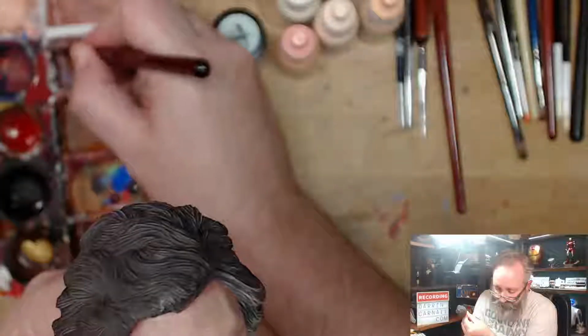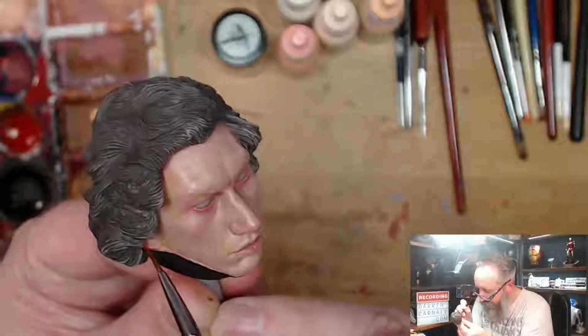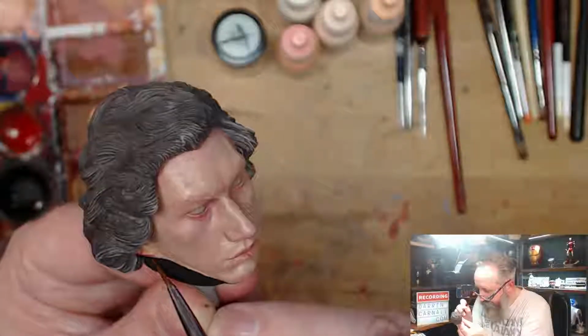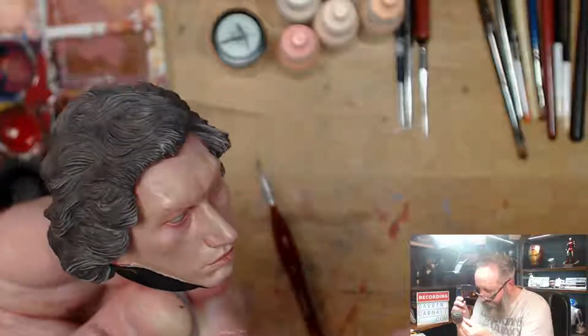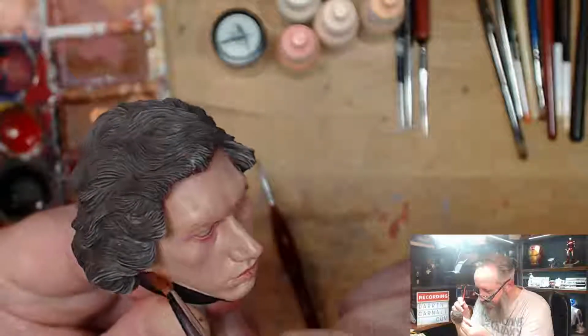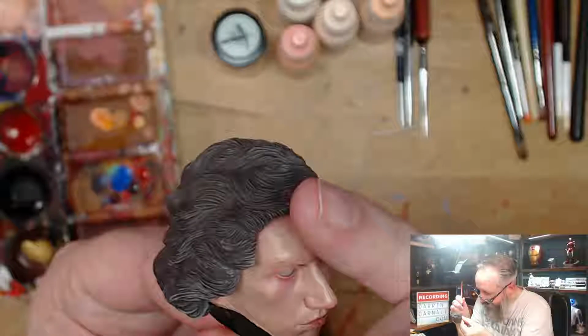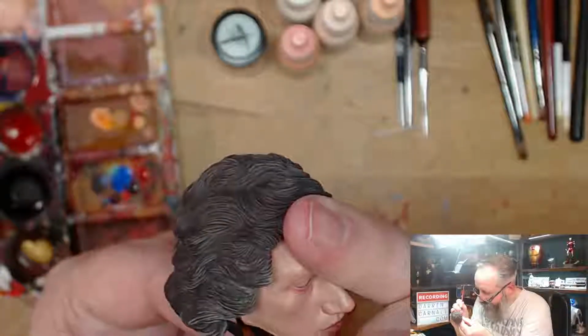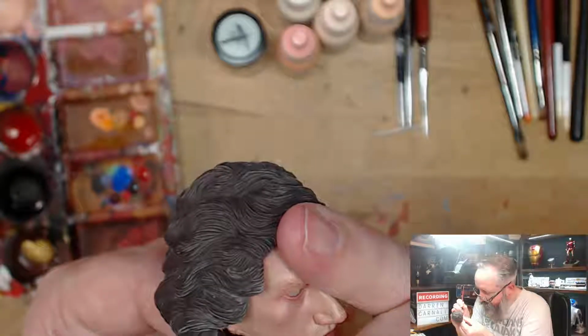So I need to get some more water. I did a bit of red and it dried up, and now I've got a big hard blob of red paint on there, because I was talking and doing stuff, and the little bit of paint that I put on, which was too thick, dried.